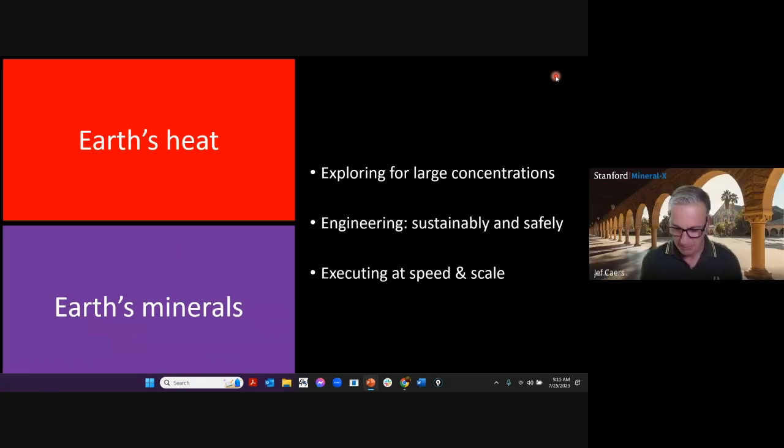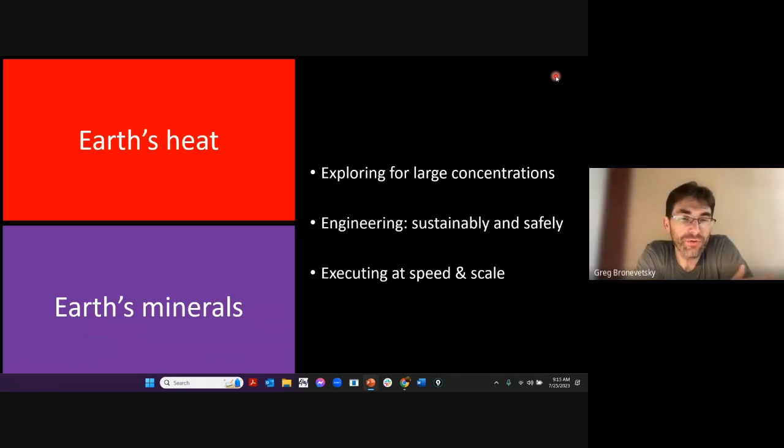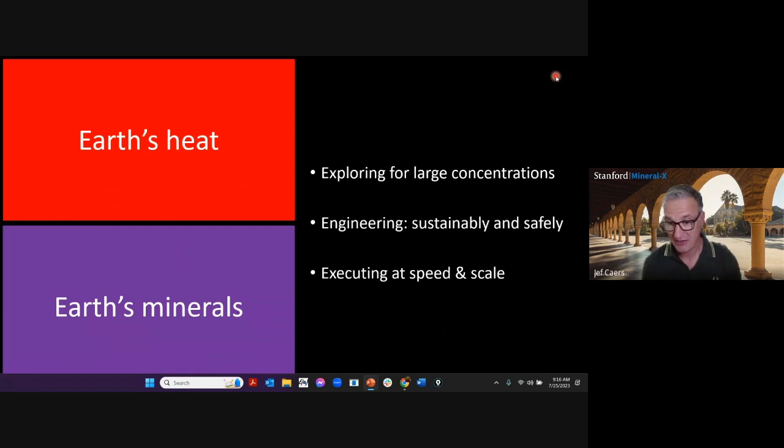Question. As you go through this, it seems like a major challenge for AI is understanding how supply chains work. Which ports are available to get minerals from, let's say, Australia to Argentina. Some details can multiply. So how do you account for all the complications of real economies? Yeah, I'll talk about that at the end. Very good question. Absolutely. I'll talk about that at the end.